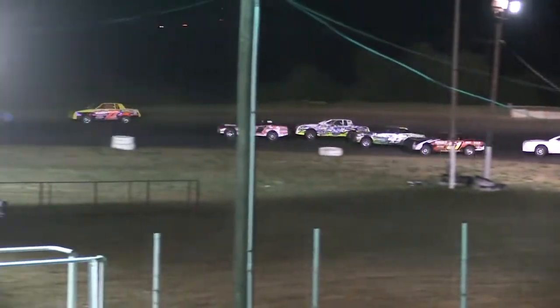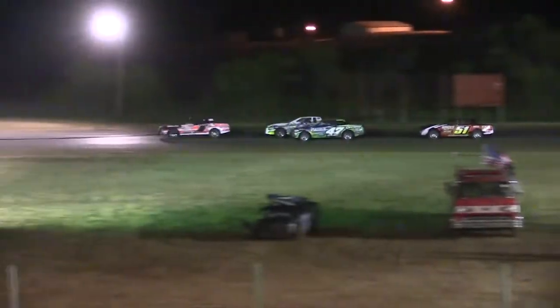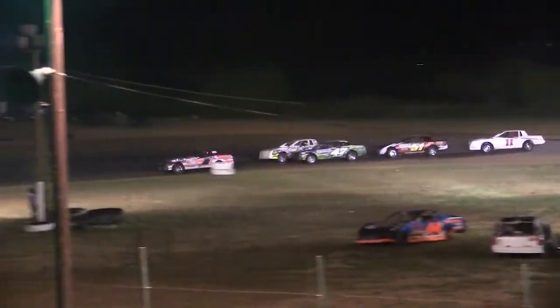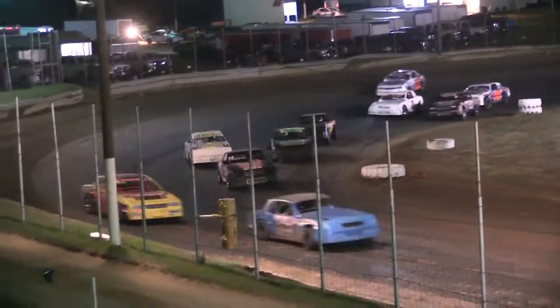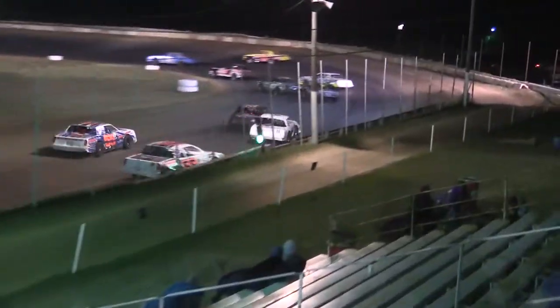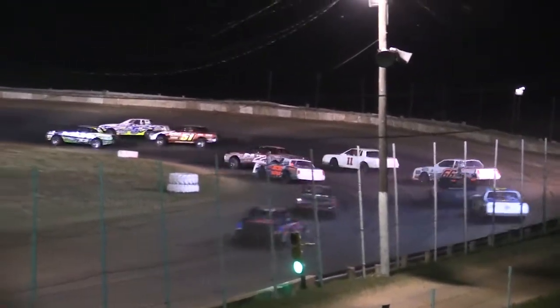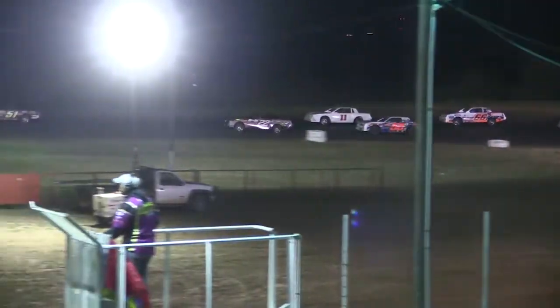Seems to be such a longer way around as Walter Hamilton now gets around Lance Hansen for 3rd spot. Hansen back to 4th. Here comes Tom Earl on the inside as well in the 47 car. We got guys bumping and banging and slipping and sliding about mid-pack as Jason Gamez gets around the 11 of Steve Cherry on the racetrack, and that's for about 7th on the field.